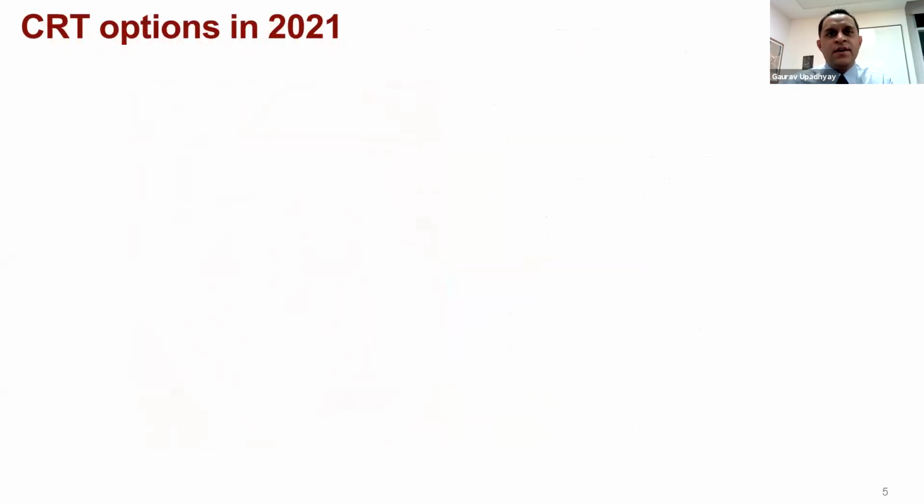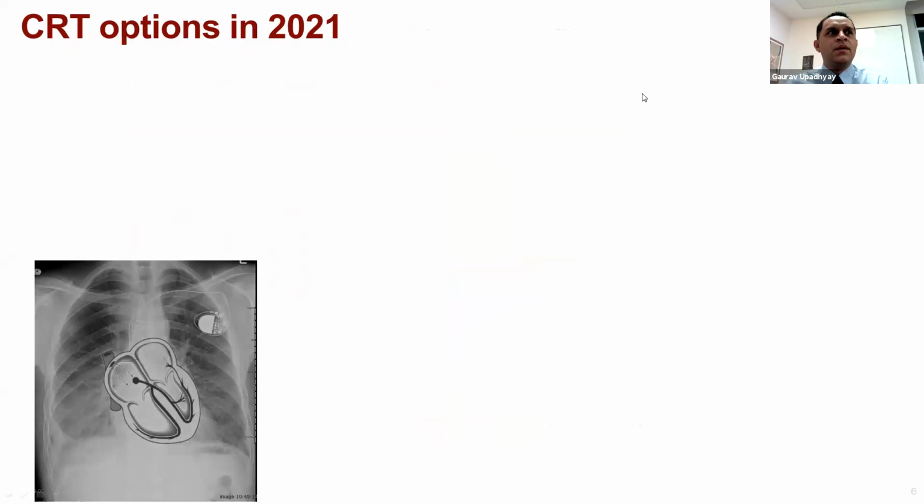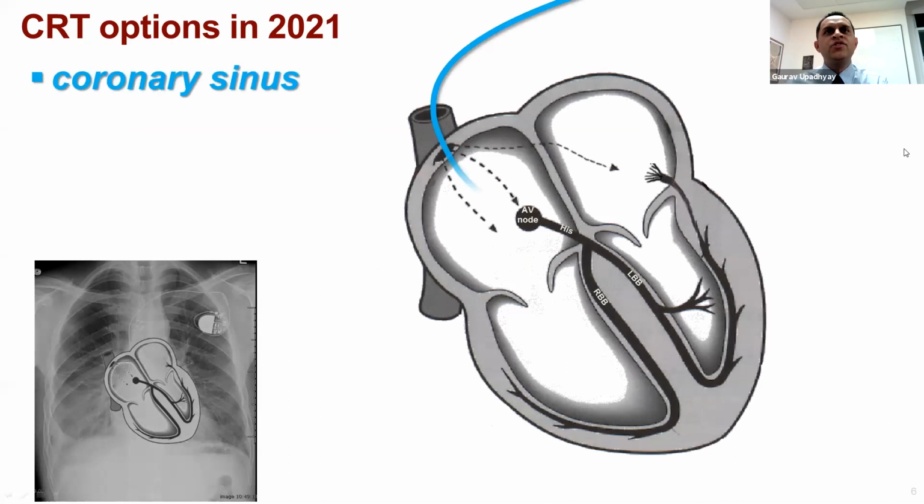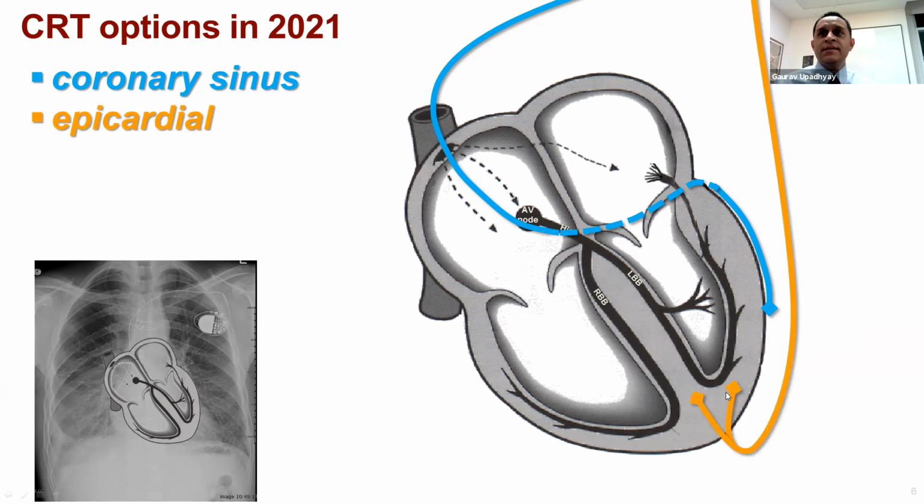Now, the options for CRT related to the ECGs we'll be seeing soon are really multifactorial now in 2021. Here's an example, a chest x-ray of a heart. A traditional CRT system is a biventricular pacemaker. There's a lead placed in the right ventricle, coordinated with the left ventricular lead, which is delivered via the coronary sinus into a tributary of the coronary sinus. Failing that, we could always place epicardial leads. Epicardial leads are usually placed surgically, and there are both robotic as well as limited thoracic approaches.